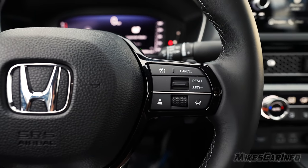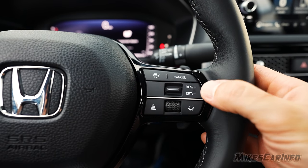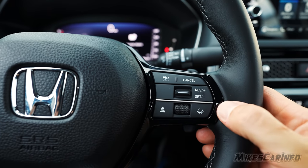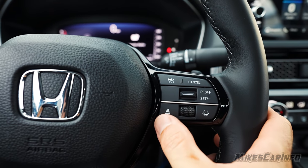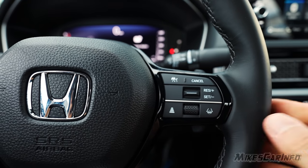Here on the right side, this is the cruise control. So you can turn it on, you can set, resume, cancel. So use that as a toggle. And then down here, you can set the distance between you and the vehicle in front of you. Also the lane keep assist.